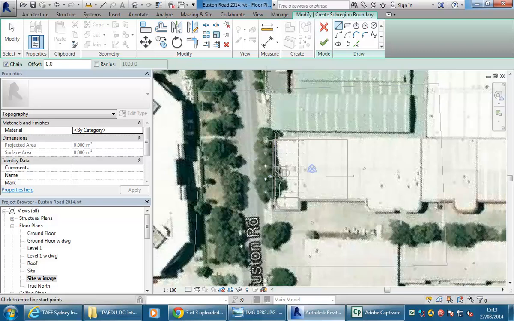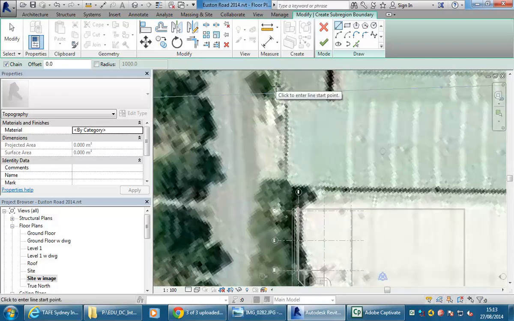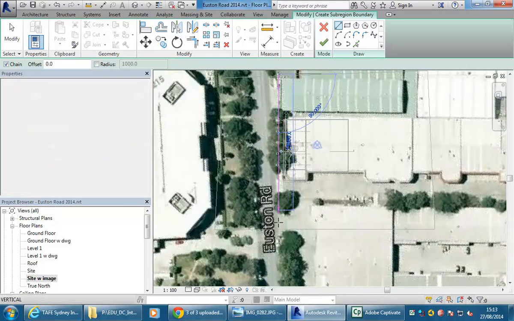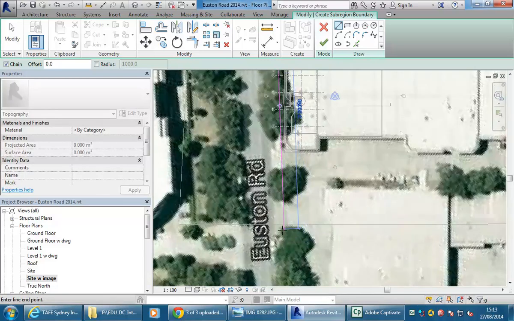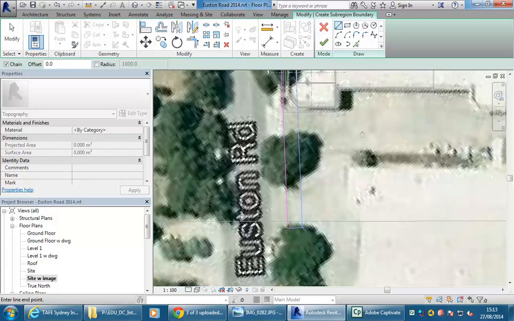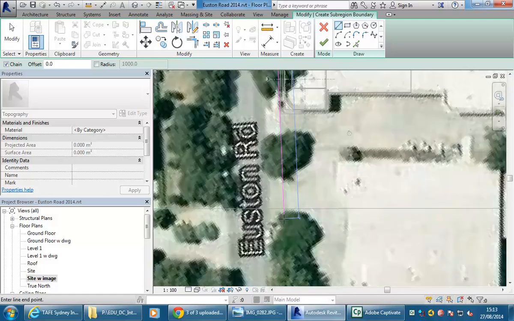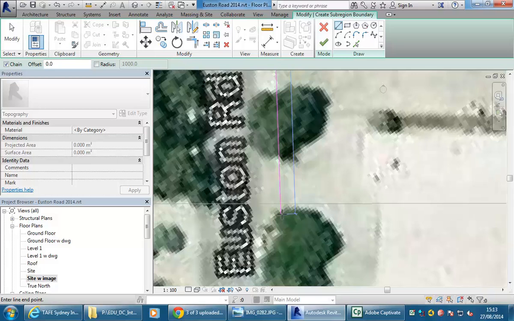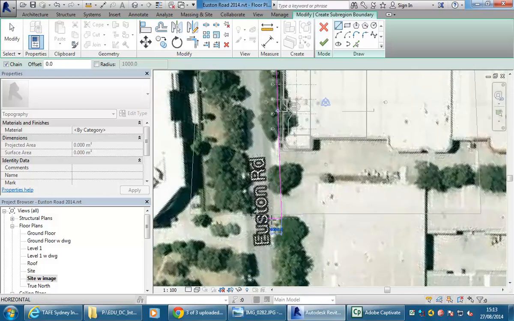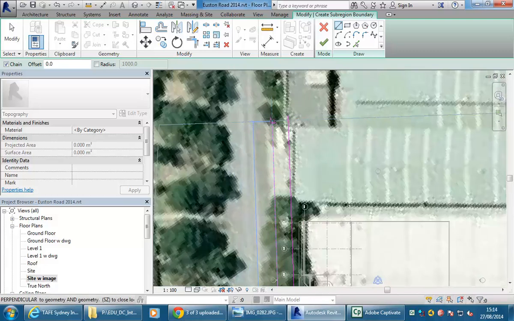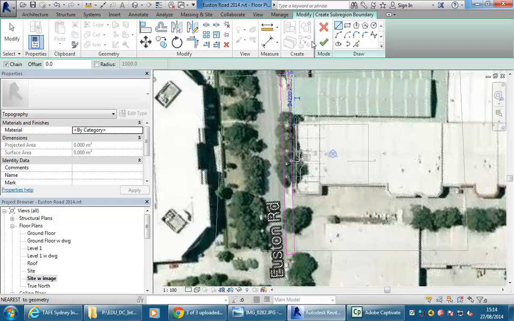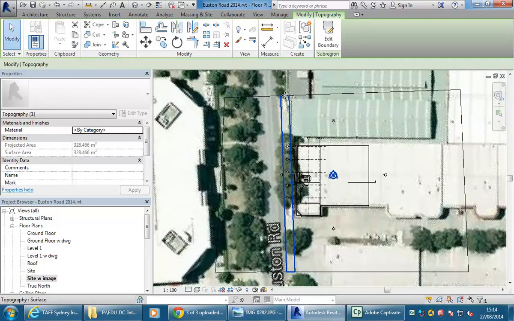And then I'm simply going to draw a line. I'm not going to be too fussy about this. So I'll draw a line for the curb. So it's about there. Maybe a bit, oh no, sorry, it's got the driveway here. Well, I'll just take it all the way down for now. We'll come back and change it later. Coming across. Again, not being too fussy. So that's my footpath. Tick to finish. You can see I didn't worry about drawing in line with the edge. It'll work it out.